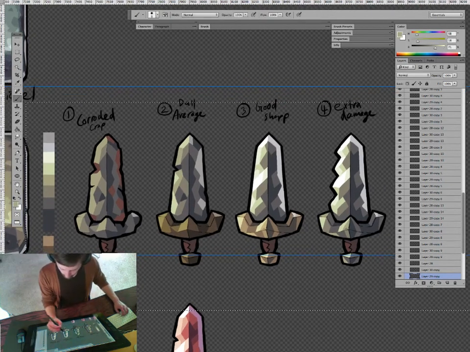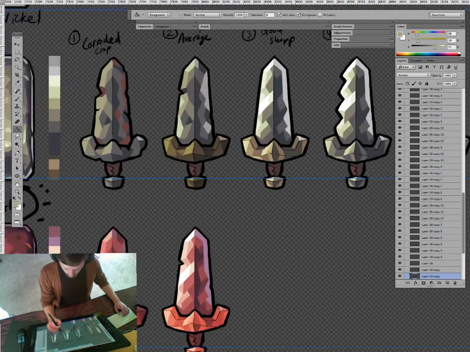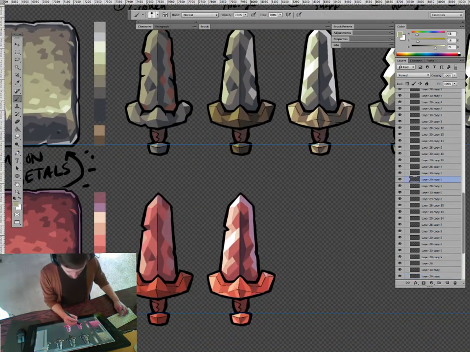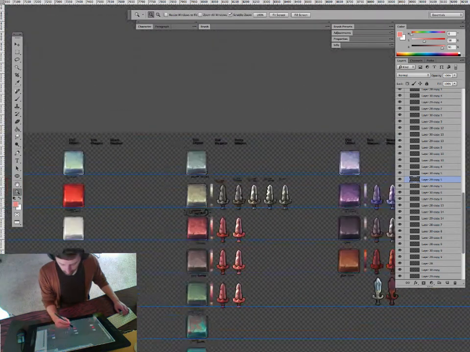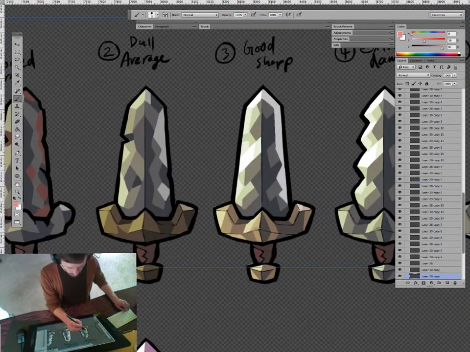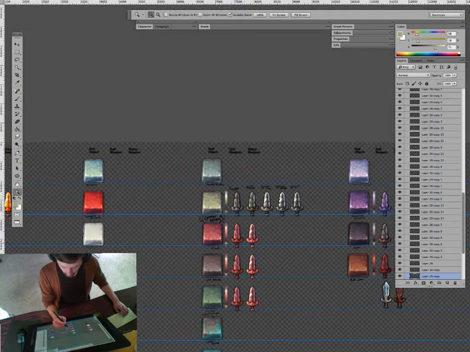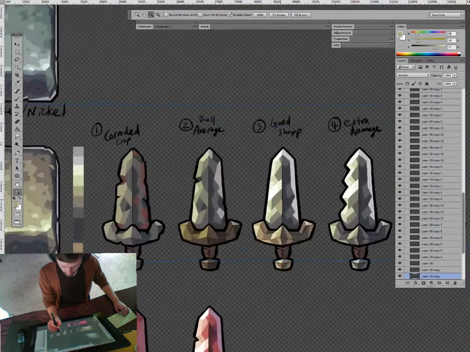So apparently I didn't use one of these colors on this sword. I thought that I would have. Nope, I guess I did not. So let's change that because I think we need a little more subtlety here. I'll try filling this zone with that color. Yeah, it looks a little more shiny. Yeah, that's slightly better.